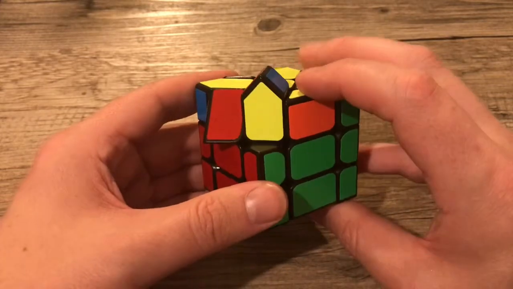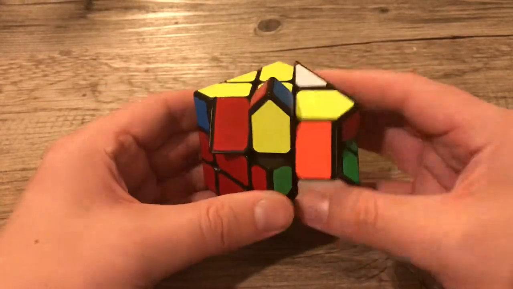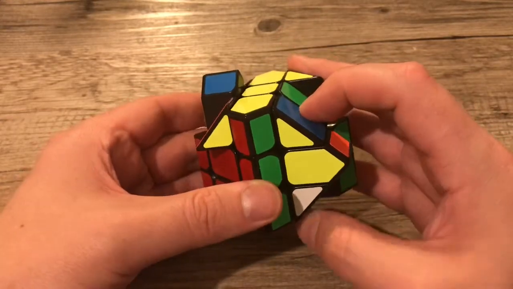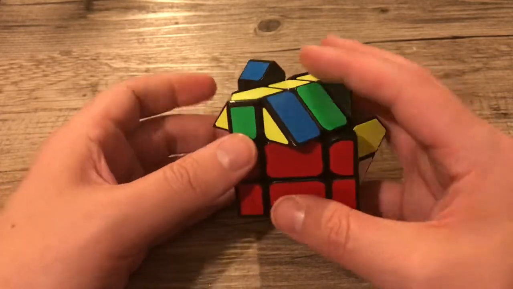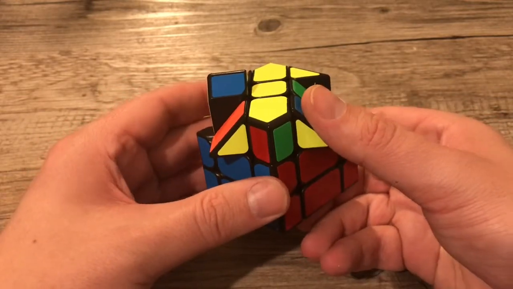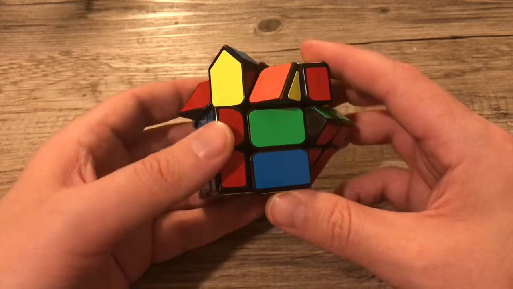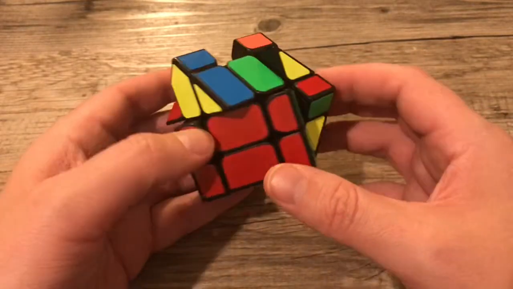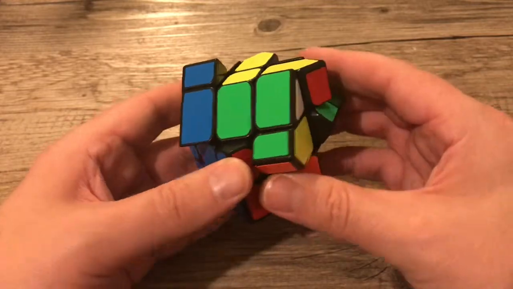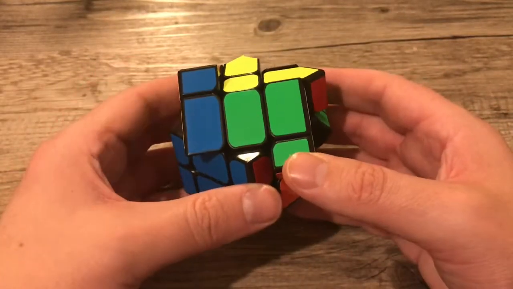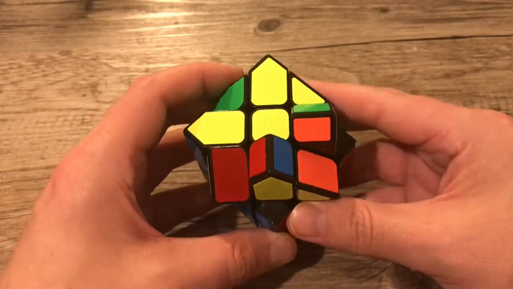But what we're going to do is, we're going to hold this guy in the front, doing sexy move first, run sexy move. We're going to run sexy move again, but instead of bringing it back, we're going to bring it back over to that way one more time. And we're going to rotate the cube with it, and this time we're going to go right side down, top side to the left, right side up, and now we're going to start fixing it. Top side over, right side down, we're going to start fixing that white face back here. Top to that side, paired it up, and we're going to put the white right to the bottom.